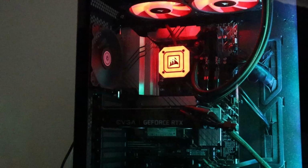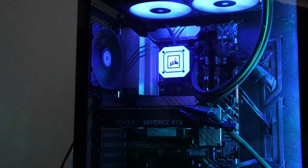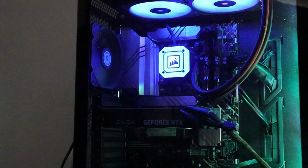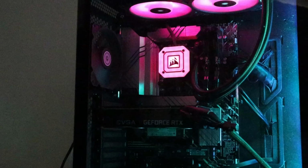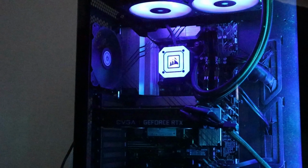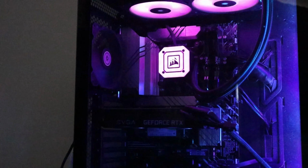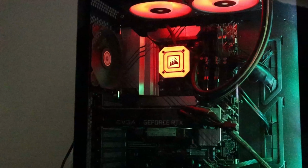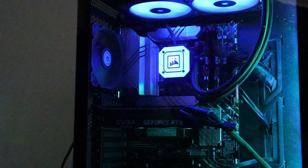Okay, and you can set each fan individually if you wish as well. So you could have one on extreme and one on not running or quiet or silent or balanced. Okay. So coolant's at 30.5 degrees, so it warmed up a bit with the fans turned off. So that gives you a feel of the sound with the glass and everything.